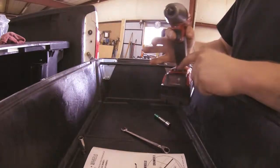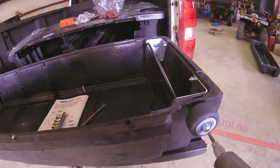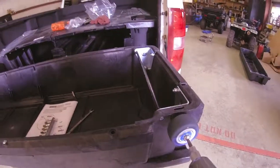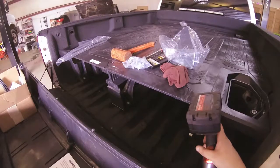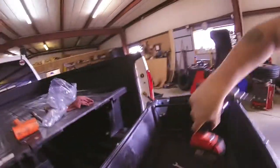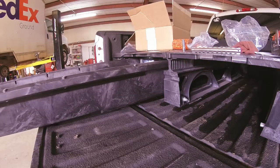Once again, my gun's turned all the way down. It's like 30 foot-pounds or something. That's the only reason why I'm using a gun or an impact instead of, you know, doing a wrench or a ratchet like the instructions actually do. As you can hear, that gun turns down pretty weak. Alright, the next step is to set the wheels up inside your C-track.